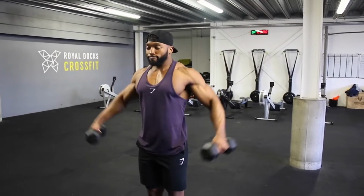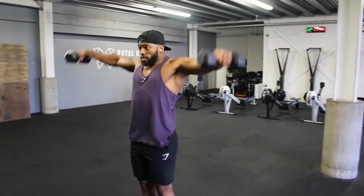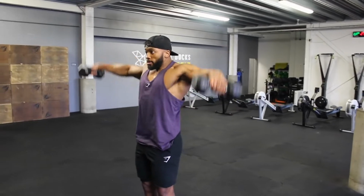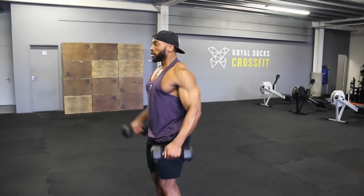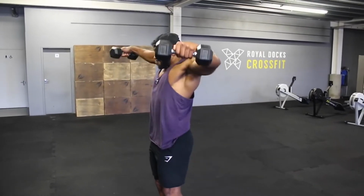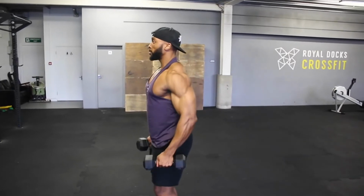Okay, the idea is to do 50 reps, yes, 50 reps, at a 1 second eccentric tempo, doing this as quick as possible with minimal rest. However, rest when needed till all 50 is completed.